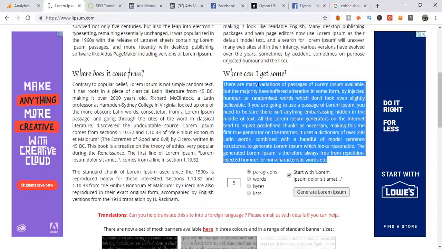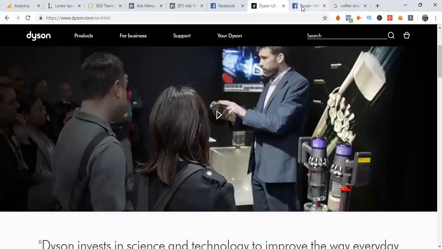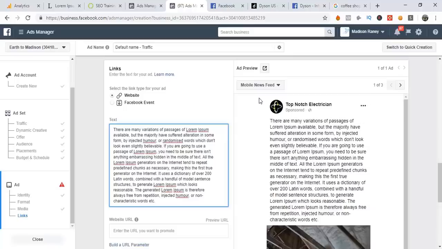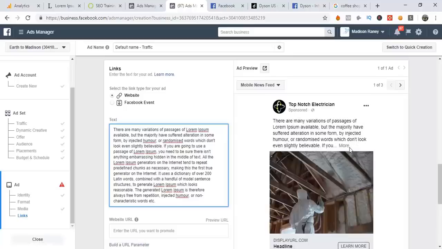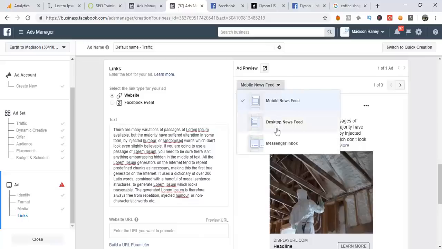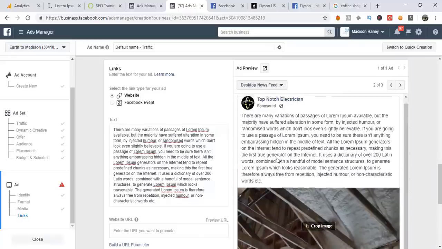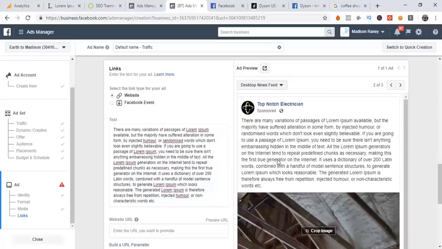Let me copy and paste this and show you what it looks like in our Facebook ad. It's going to look shocking. If you saw that, you'd be like, no chance, mate, no chance. And again, if you saw that on your desktop, you'd be scrolling on, not paying attention to this. So keep that in mind.